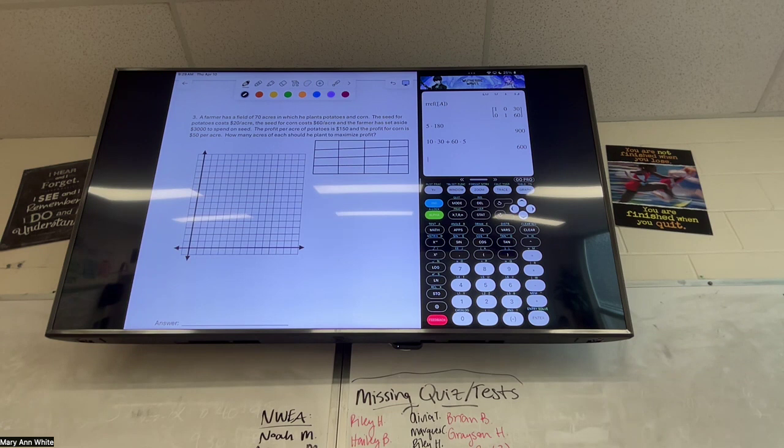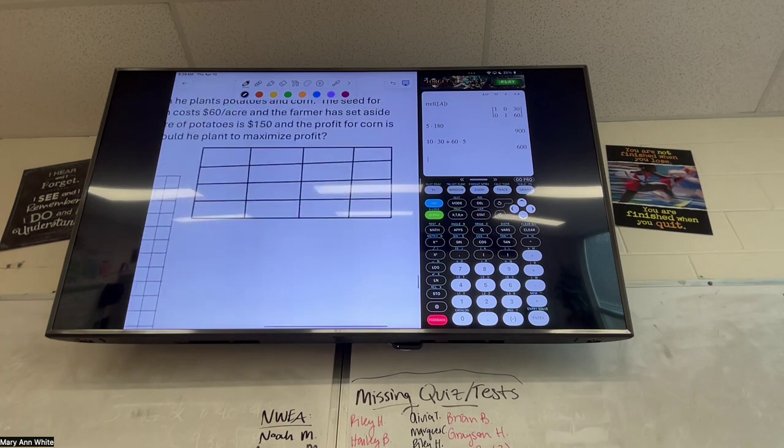If I'm not sure where to start, I'm going to start at the bottom, okay? Last time, cost was at the bottom of our chart. What's going to be at the bottom of our chart this time? What are we maximizing or minimizing? Profit. We want to maximize the profit. Okay, so I'm going to put profit at the bottom.